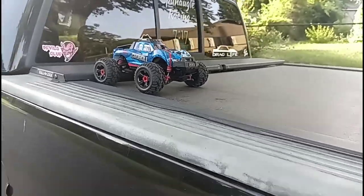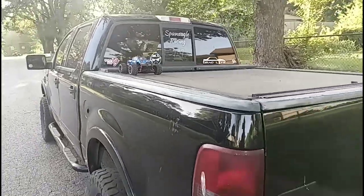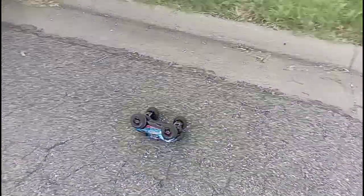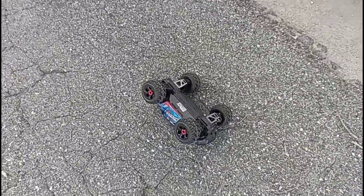Let's see what happens when you jump it off the back of my truck. Ready? Here we go. Oh no! I have it right here in my backyard test track. Track's a little torn up right now. I've been dealing with some rain, but let's see how it does for just a little bit.